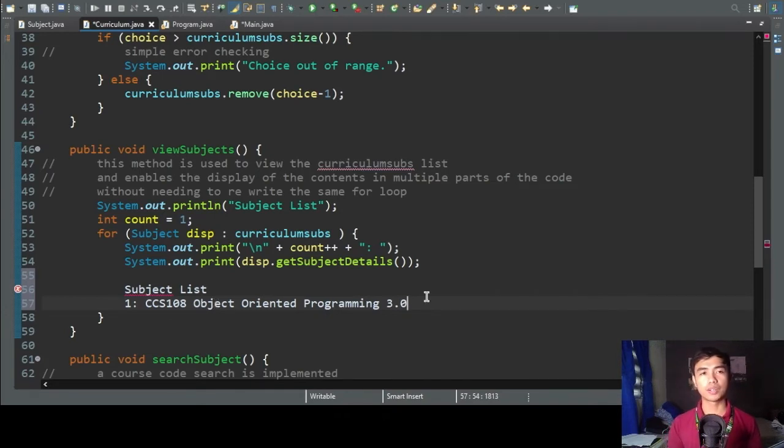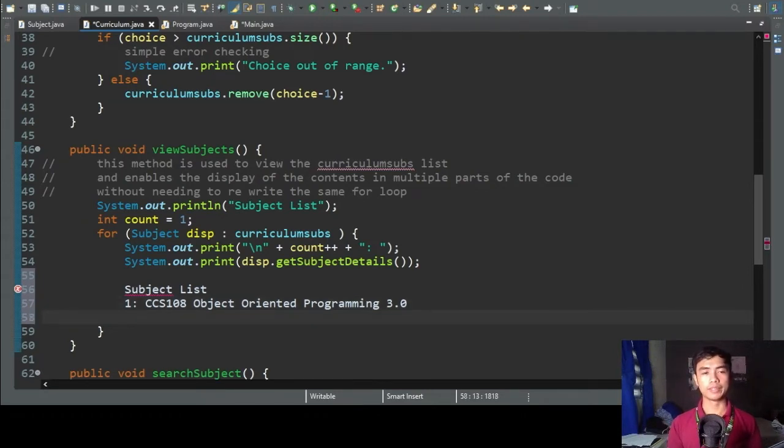If there's another element in the curriculumSubs list, there will be another line. But this time, since the count has a plus plus, meaning it adds, it is now 2. Colon, space, then let's say, for example, there is CCS 107, named Data Algorithms.